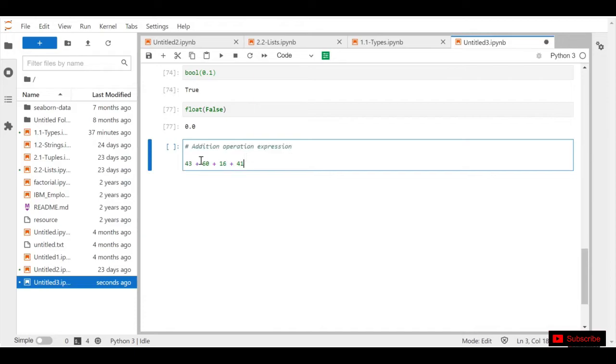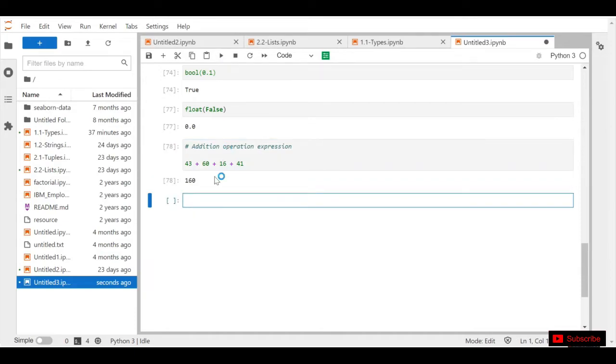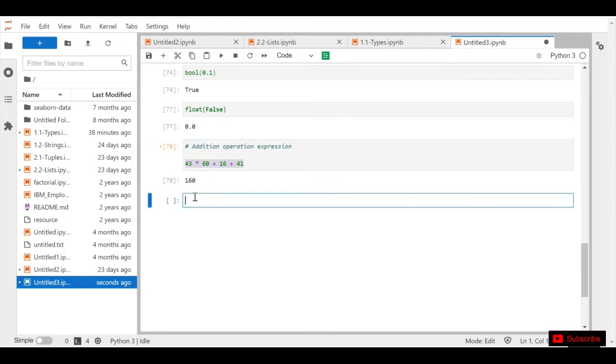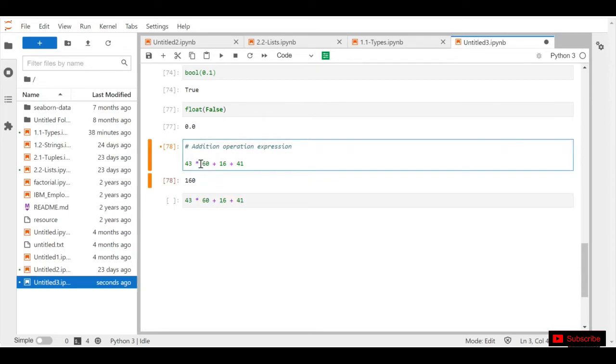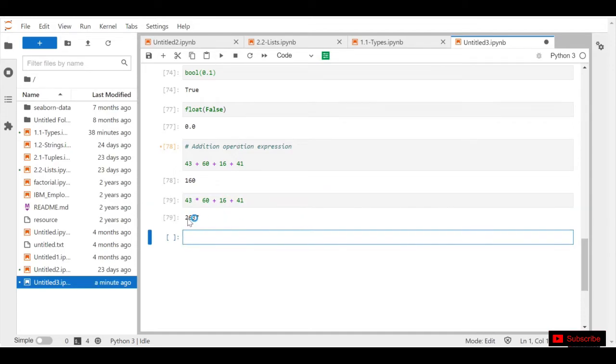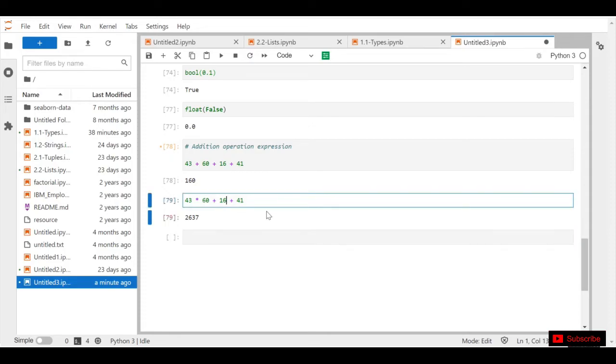In Python, if we type numbers directly, 43 plus 60 plus 16 plus 41, this directly gives you the calculated value, 160. Then 43 multiplied by 60 plus 16 plus 41. Here the output for this one is 2637.